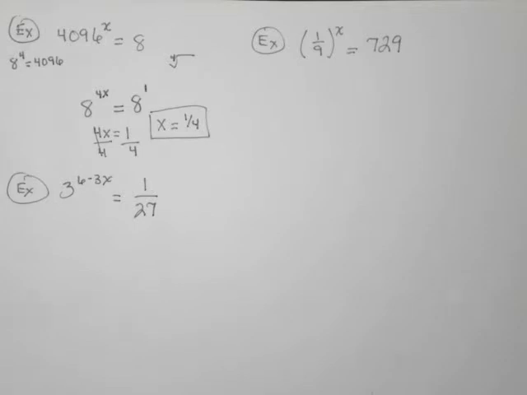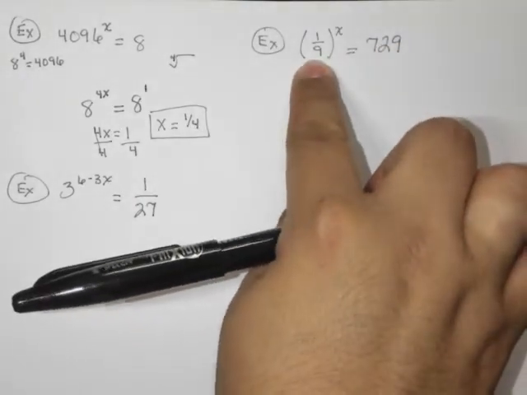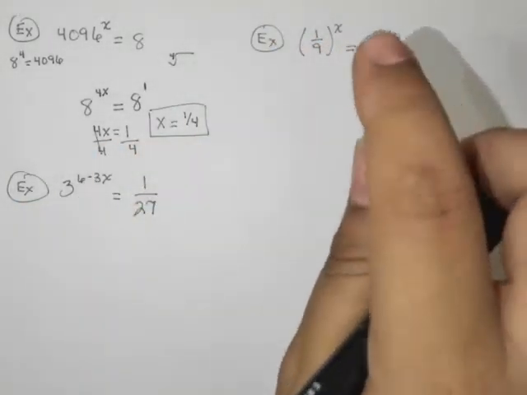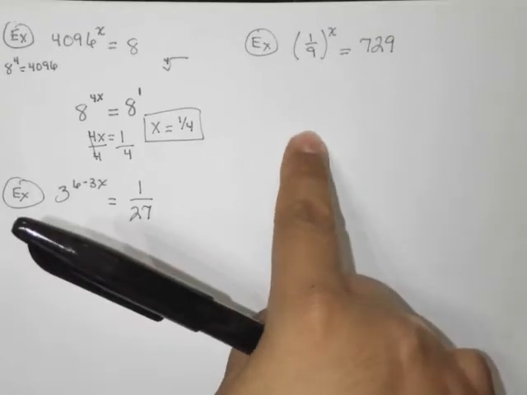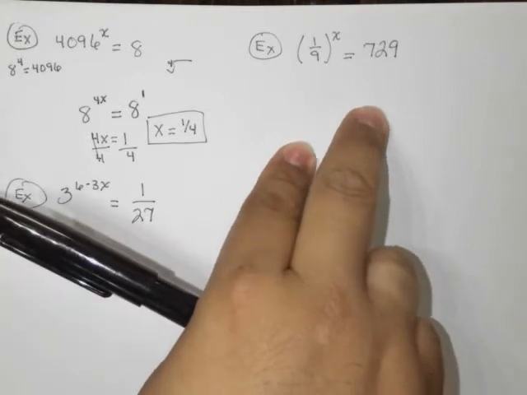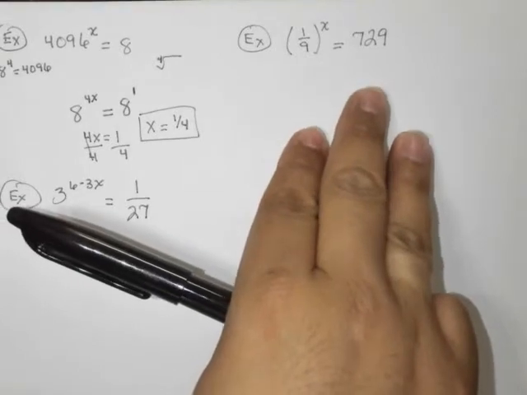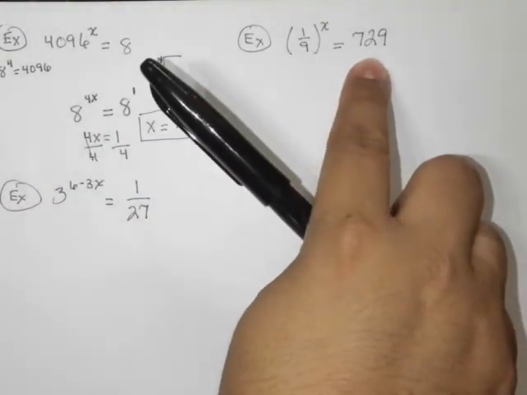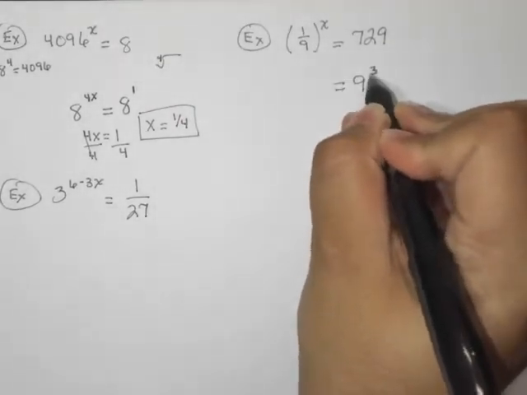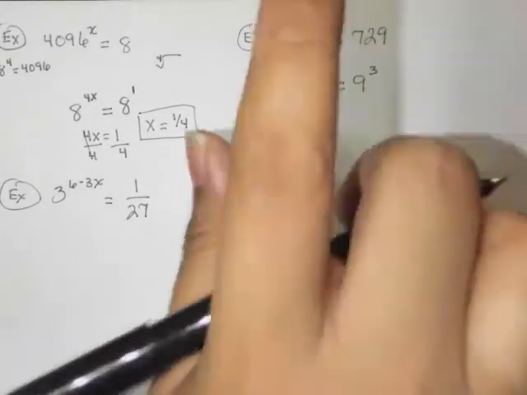Now, the 1/9 is kind of like a giveaway for me. I'm thinking, okay, well, maybe powers of 9 will get me here. Let's think about this for a second. Powers of 9: we know that 9 to the first power is 9, 9 to the second power is 81, and it turns out that 9 to the third power, where we get 81 times 9, happens to be 729. So what we're going to do is write this one as 9 to the third power. Now if we can only get this side to be a power of 9, and it's actually quite simple to do.